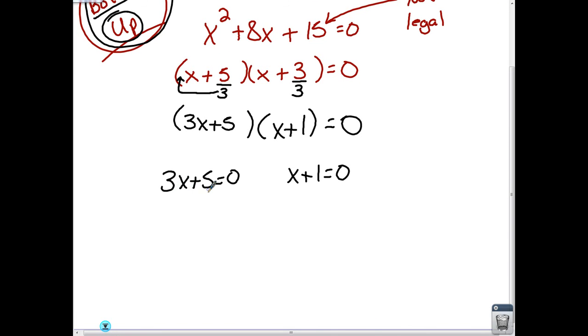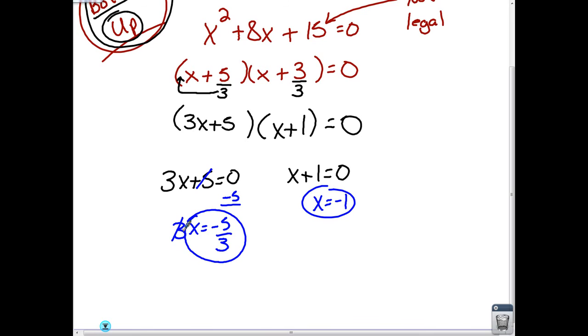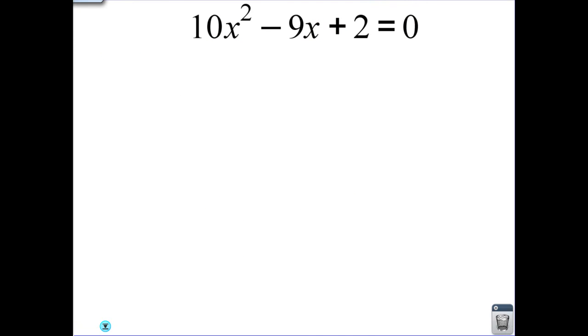You have 2 things to move over. Make sure that when you're solving, this is linear by the way, you just took a quadratic equation and broke it into 2 linear equations. This one's easy. Plus 1 turns into minus 1. Make sure you change the signs, guys, and move across the equal sign. Here, plus 5 turns into minus 5. Multiply by 3 turns into divided by 3. So x is negative 5/3.